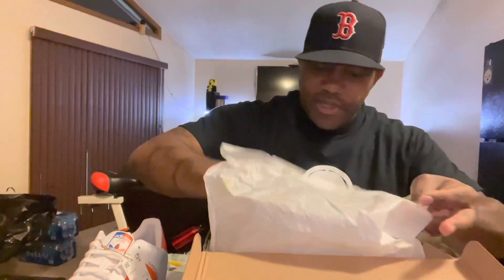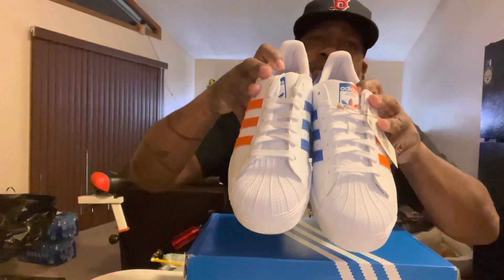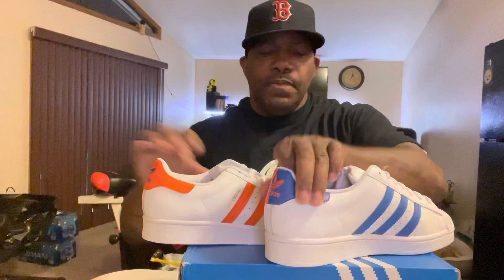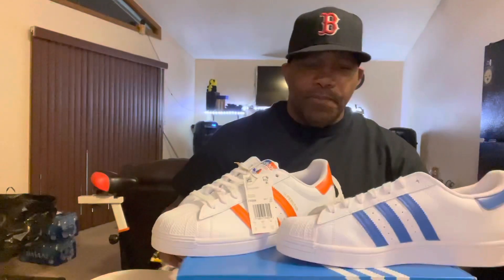We're gonna bring out the other pair — it's our first time together. These are size 10, I might even try them on tonight. Look at that, tell me I don't like these. See the flavors in them — you can put one here and break it here. Look at that, turn around. Come on, y'all don't like these? They're hot. You may say he's an older dude but hey, come on, these got flavor.